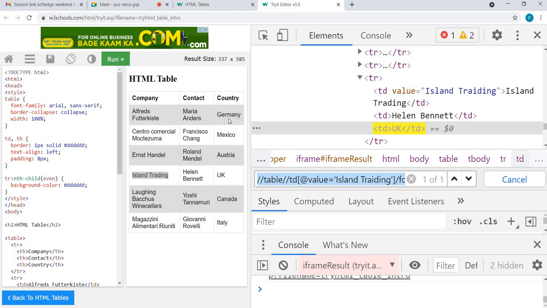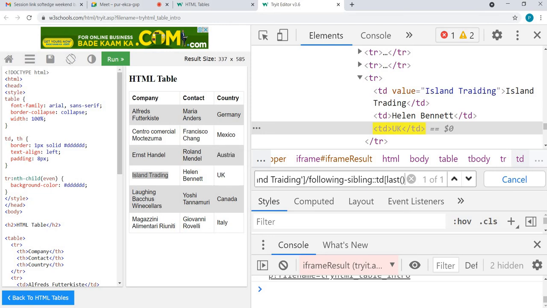Because when a reader reads the information about the company, you first read the name, who the CEO is, how many employees there are, and at the end the country it belongs to. So if the country is always going to be the last column, you can also get rid of the indexing here. You can say last.